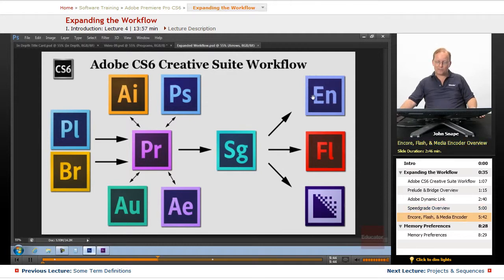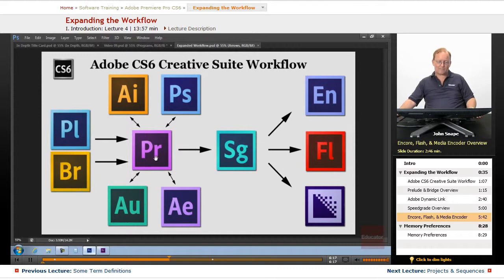The three outputs are Encore, which lets you make DVDs, Blu-rays, websites, Flash websites. You can also send it directly to Flash for a Flash video, or you can send it to Adobe Media Encoder, which is what this logo is. You don't have to go through SpeedGrade, and I don't normally use SpeedGrade myself, but you can have it as an intermediate before you go to one of these.